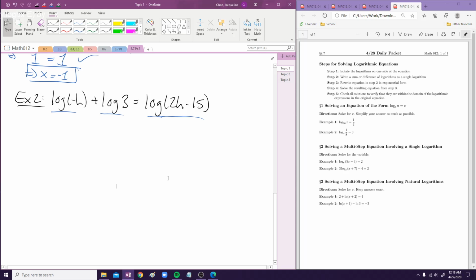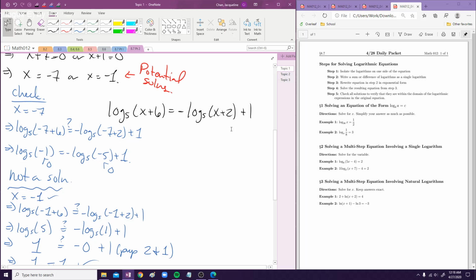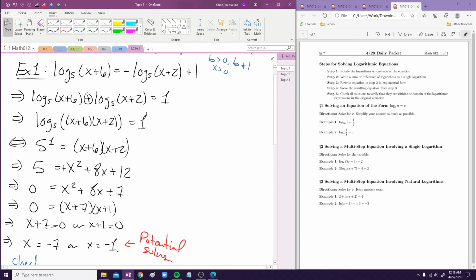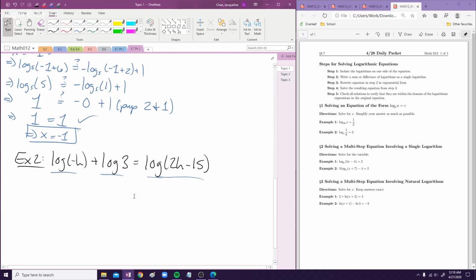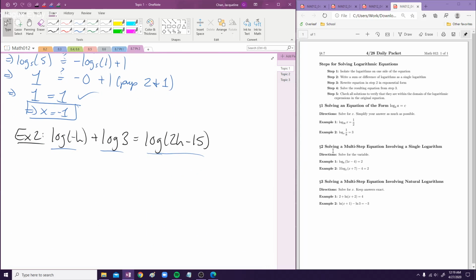The difference between example 1 and example 2 is that there's a term here. All right, there's a constant here. Since there's a constant, we have to always isolate them. But when we see something like this, we can actually use another trick. So let me show you what I mean. So it says isolate the logarithms to one side. So step 1, it's a little wishy-washy when we just have logarithms.